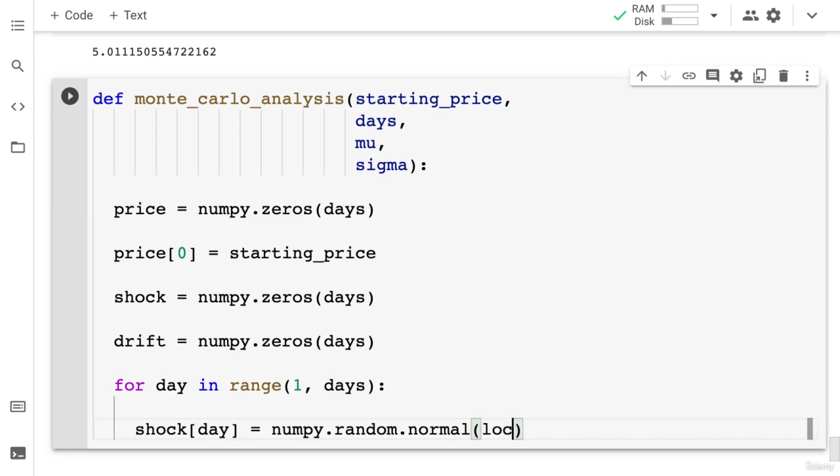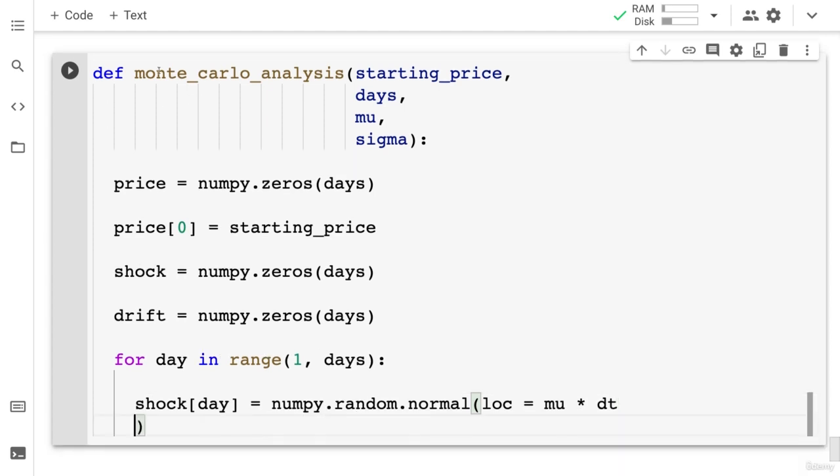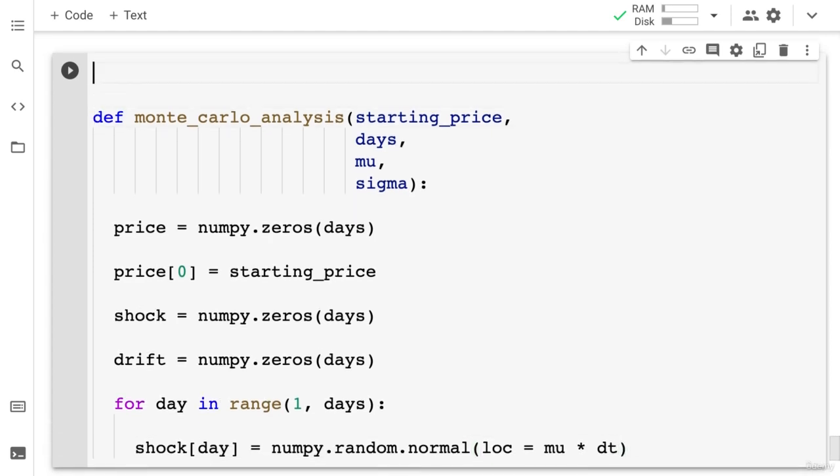We're going to pass in a loc value, which will equal our MU argument multiplied by dt. dt is going to be 1 divided by our days. So let me just define here, I'm going to define days and dt outside of the function.